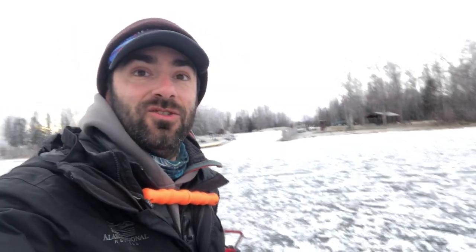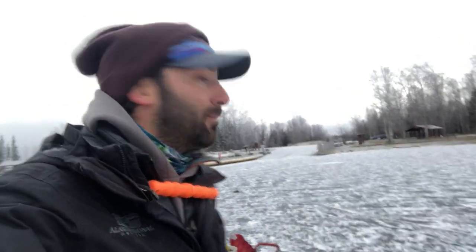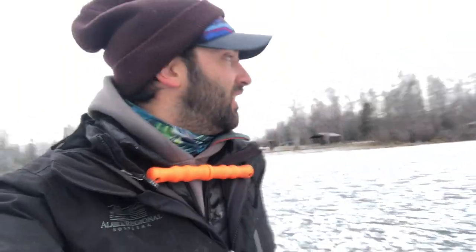Ice is looking pretty good. Already two shacks out here. I'm not the only crazy one. Let's go! I've already drilled about 15 holes, anywhere from 20 feet down to 4. I think we're gonna just jig first, and then we'll get the tip-up set up. If you can use tip-ups, why not, right? Why not have some bait dangling while you be jigging? All right, so I'm gonna put you guys on the hat cam.